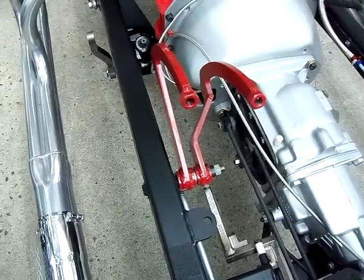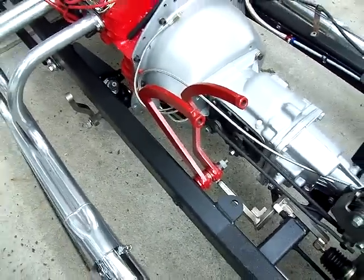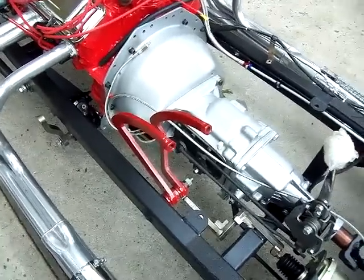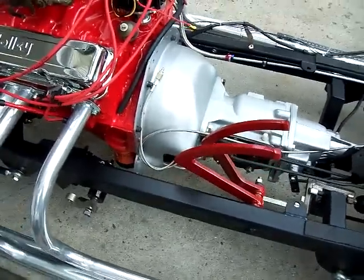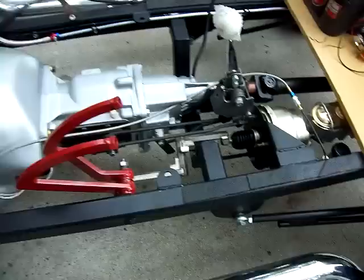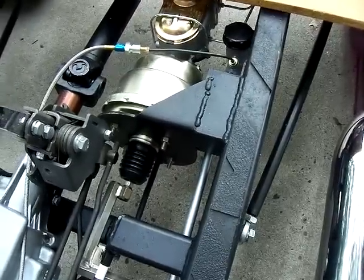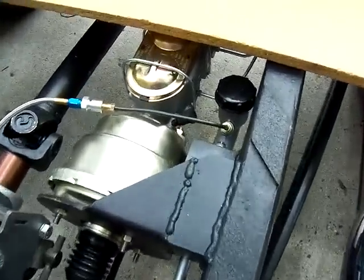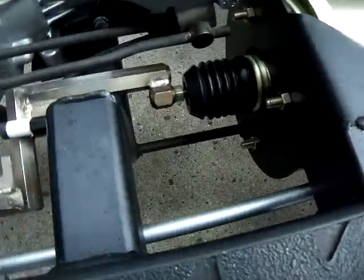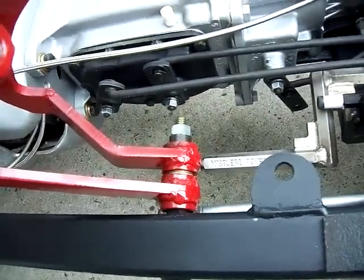So we have pictures of that up in one of the galleries if you take a look, and if you have any questions, just shout. But it really made a big difference, especially with the clutch pedal. It rides real smooth. For the throwout bearing, we used a Ram hydraulic bearing, and towards the back, we cut off the mount for the power brake booster, put in a piece of angle iron, and used a Wilwood master cylinder going to, see the rod, going to the pedal. That worked nicely. Pedal feels nice and smooth.